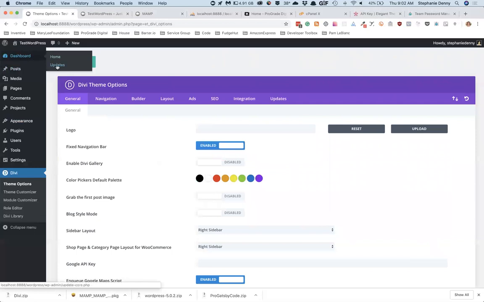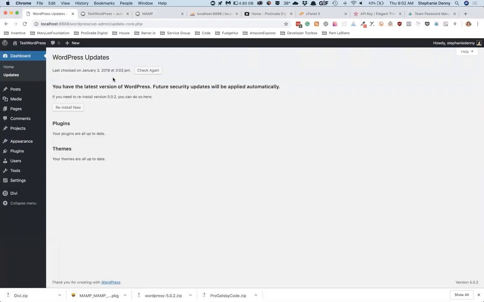If you go, you'll eventually see over time this little update thing have a red icon next to it saying updates are available. And when you go into updates, you will see a list of plugins and a list of themes that need updating. And it's very important to stay on top of the updates. If you don't, over time, if you go too long without updating stuff, things will break. So it's very critical to keep things updated.